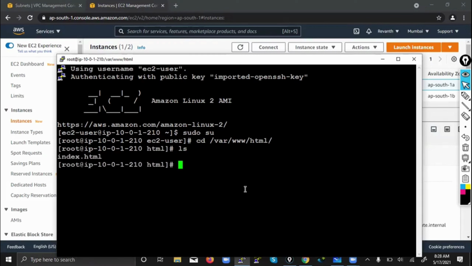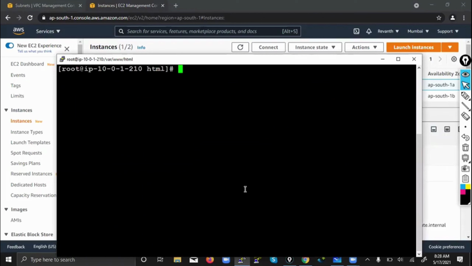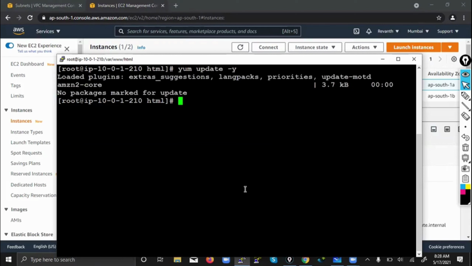Actually, where did all this run? This index.html, all these services, how did they get installed? We have already defined it while launching, in user data. We have mentioned it in the user data. I just wanted to show you that we are able to connect and we have internet. Of course, this one, because we have already mentioned this command in the user data. It's okay, fine.